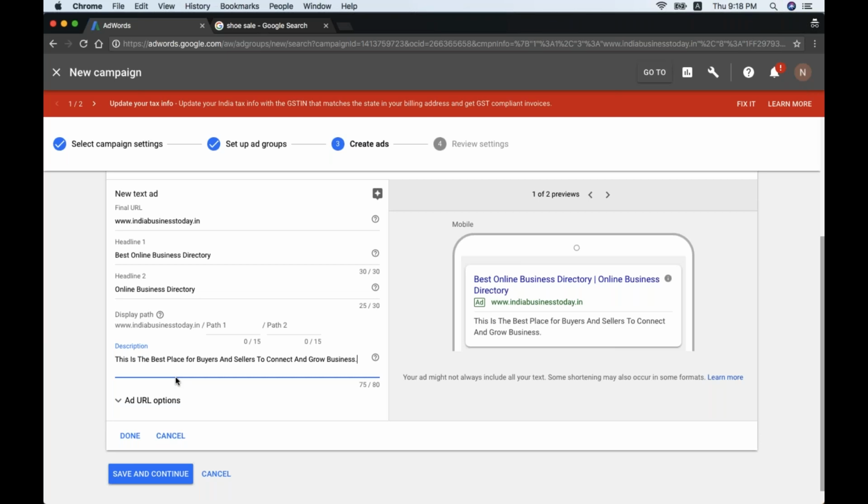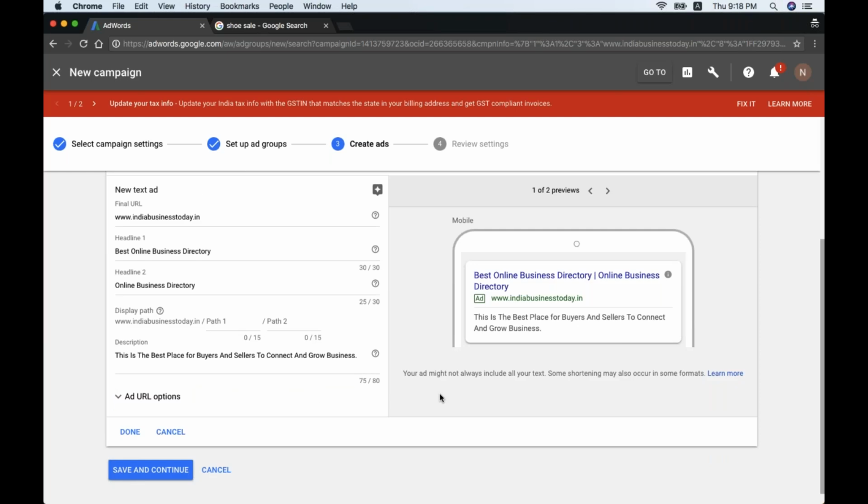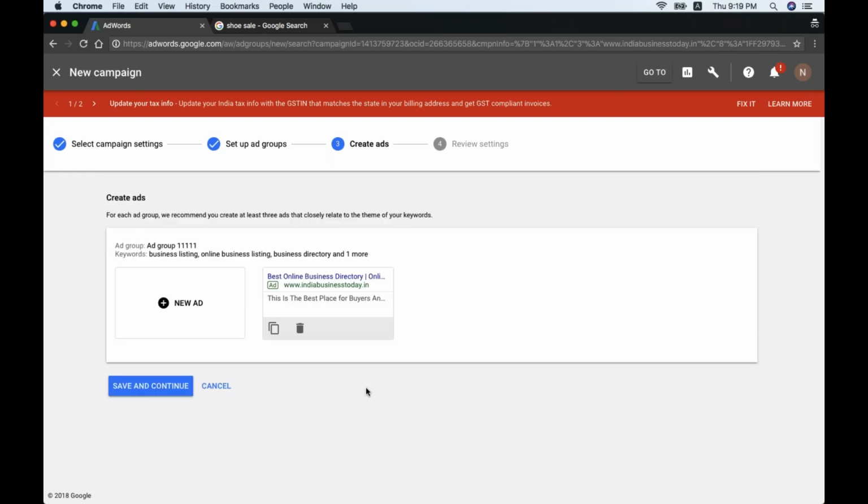We need to talk about the same thing, so the keywords and the ad will be referring to the same thing. So they will have the same words. It increases their relevancy. But it never says anywhere that you need to put your keywords in the ad. All right, in this manner, guys, you can go ahead and create your text ad and you can say done.